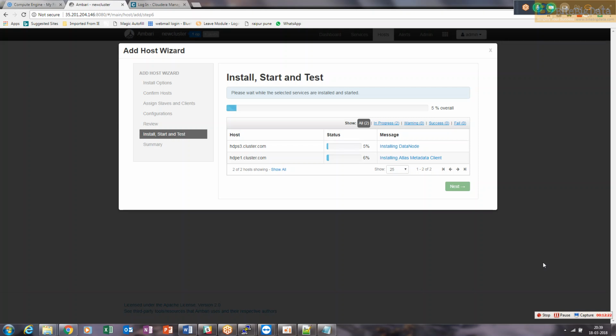That is not feasible in HDP. You just need to select. It has given us the option that these are the slave daemons you want, so we just checked whatever we require to be installed on HDP S3, and we selected only client on the edge node and did not check the rest. So basically HDP E1 will be installed only with clients. There is no role kind of model over here in HDP. In Cloudera it is like that.